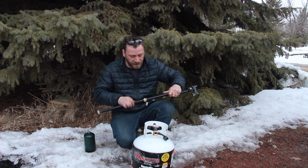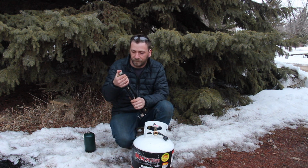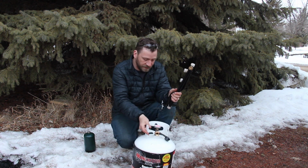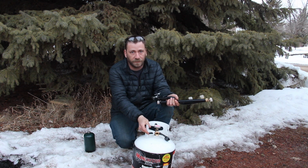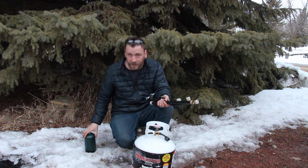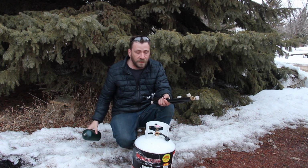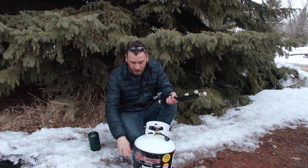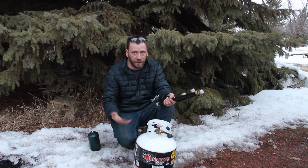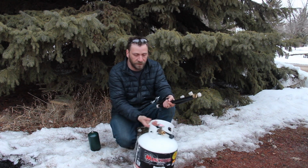It collapses down, goes into the bag, it's got little protective caps on it, and they make smaller cylinders than the 20 pound ones here. So this guy can be a bit much if you're doing a canoe trip or something and you want a lantern, but you hate spending $5 to $10 on these stupid things. I've seen some refillable 1 pounders that are designed actually to be refilled, but then there's ones like this that are just smaller, 3 pounders or something along those lines. I'm probably gonna pick one up for the more outdoorsy, not backpacking, but canoe trips, that sort of thing where you don't want to bring this with you.